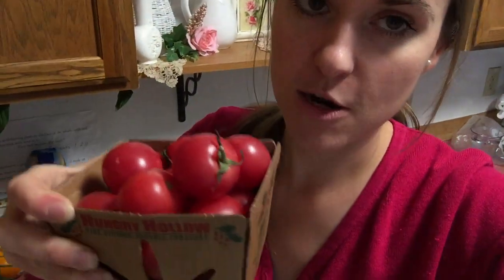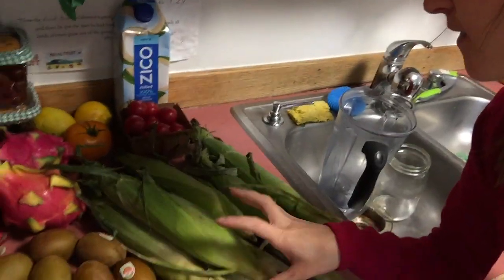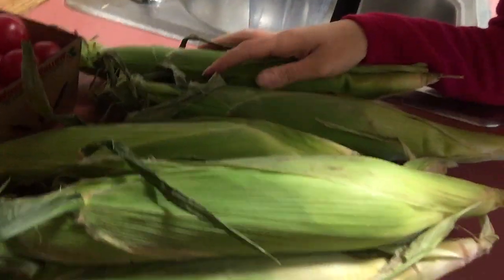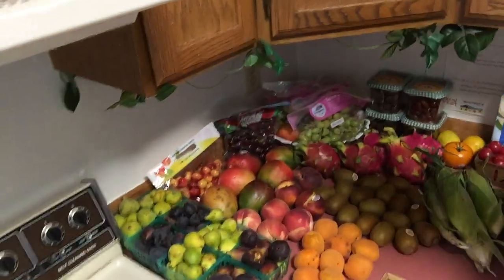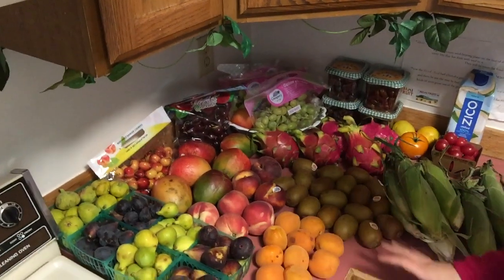I got a nice large container of Zico coconut water - that's the best I can do up here. These heirloom cherub tomatoes from my co-op market are locally grown and absolutely tasty - I had to pick up another one because they're so good on their own. And I got six corn on the cobs for my cheesy cinnamon corn dressing, which I love so much. All in all, this whole haul cost me roughly a hundred and eighty to two hundred dollars.